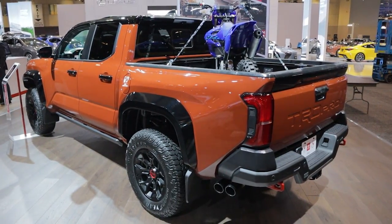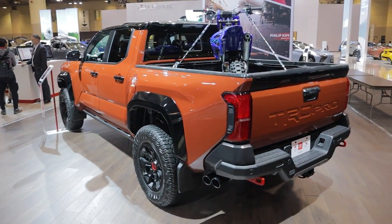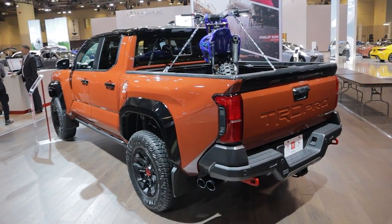I think aside from their legendary reliability, Toyota trucks' big claim to fame has always been their simplicity. They're so basic and so simple that you just can't help but love them. It gives them a certain amount of charm. And nowadays, especially the 4th gen Tacomas, they're getting so complicated. We're talking turbocharged 4-cylinders, hybrid systems, all of these electronic features and stuff. It's different than what the Toyota trucks were in the past.